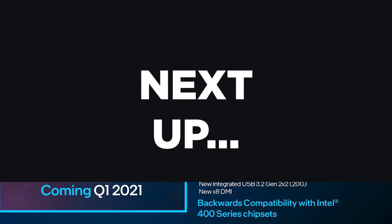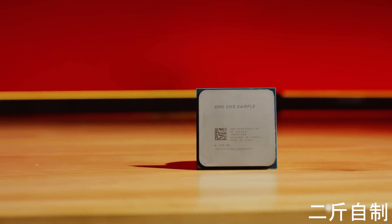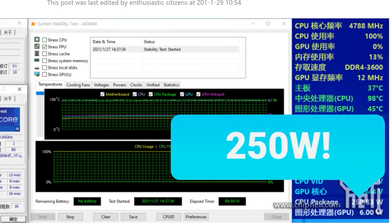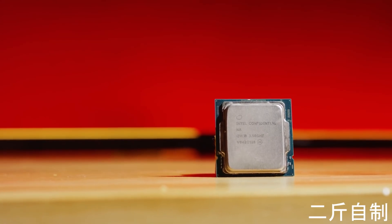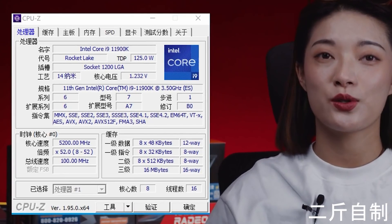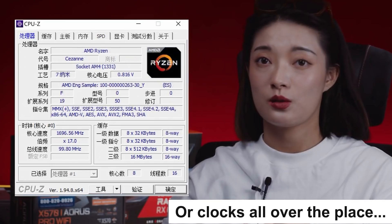Next up, we have what is essentially a full review of Intel's upcoming 11900K pitted against the Ryzen 5800X and the upcoming 5700G APU — and let's just say the 11900K is a bit of a letdown. There were some big gains in single-core performance on Geekbench 5, but the issue is that it's just one benchmark. The benchmarks were posted on Bilibili and they are pretty interesting. Keep in mind that both the 11900K and Ryzen 5700G are engineering samples. Intel's 11900K only had a boost 100MHz lower than the retail clocks, so it should be close to final performance. The 5700G seems to have much lower clocks, so I'll mostly focus on the 5800X.